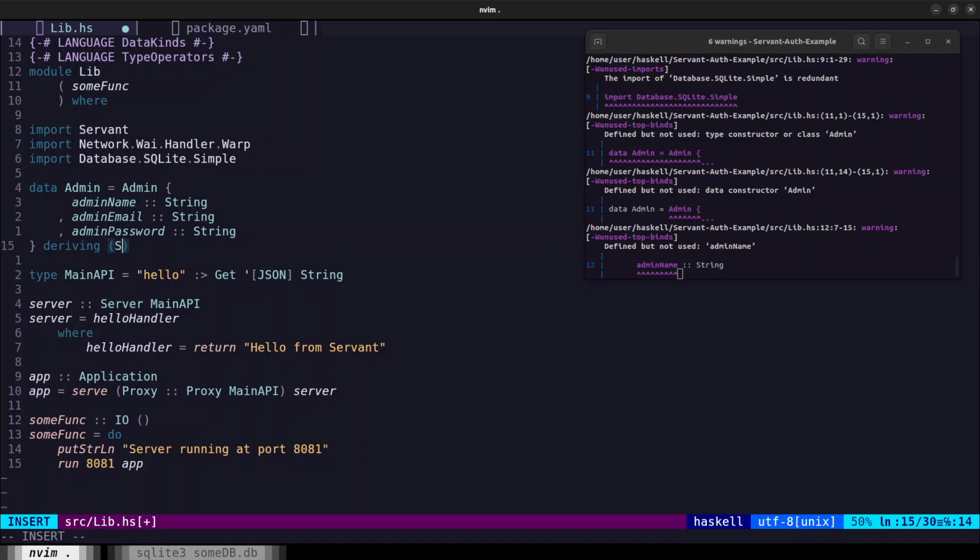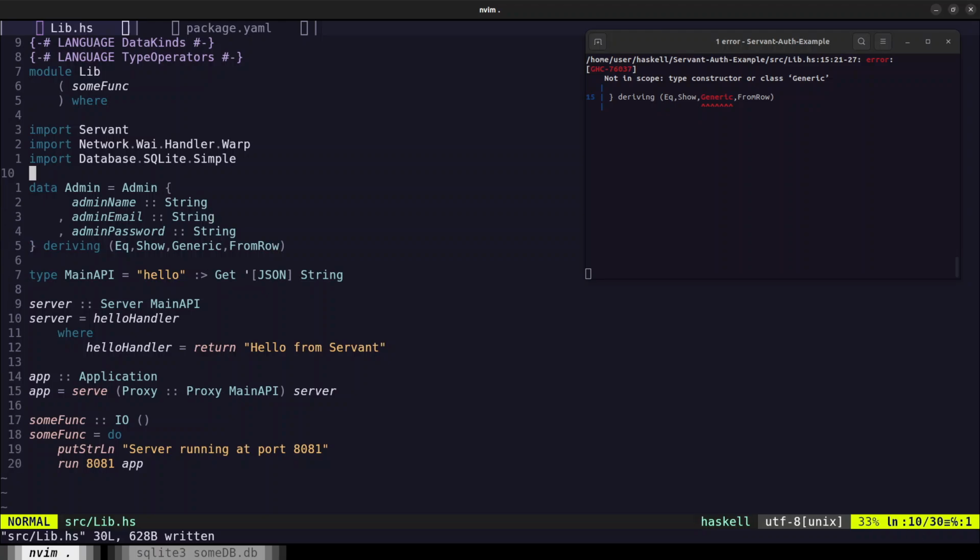And this will have an EQ instance, a show instance, a generic instance, and in order to fetch from the table, I think it will require a from row instance. Okay, it is saying that generic not found.